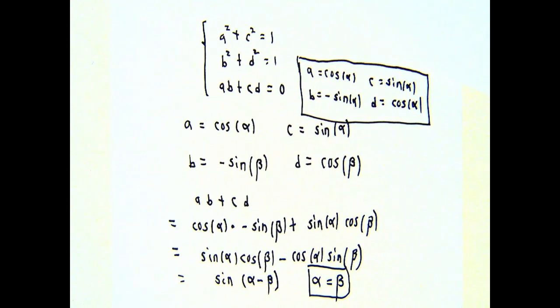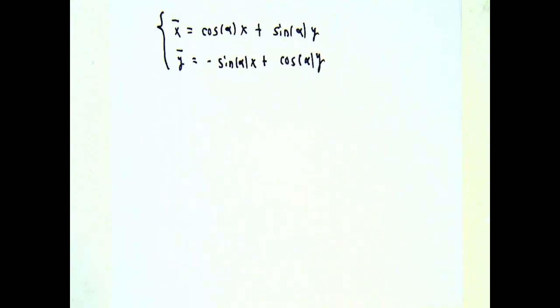The reason that I'm wanting to look at it like this today is, when we look at space-time diagrams, and start looking at the Lorentz transformations, something very similar to this is going to happen. If you have any two Cartesian coordinate systems with common origin, then the x-y coordinates of a point and the x-bar, y-bar coordinates of that point must be related in this way, at least in this class of solutions that we're talking about. Most of you, by now, have already realized what's going on. The x-bar, y-bar axis has been rotated from the x-y axis by an amount cosine alpha radians.